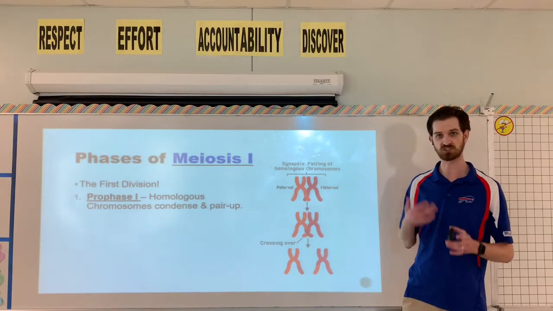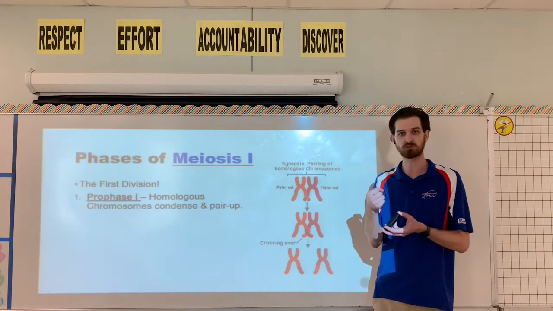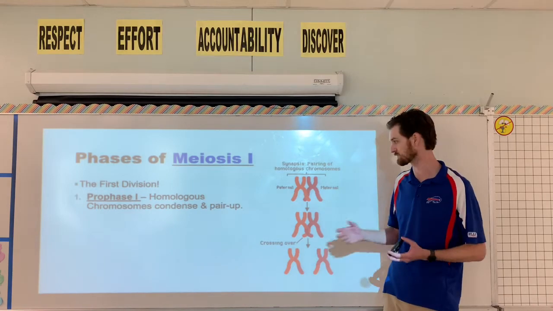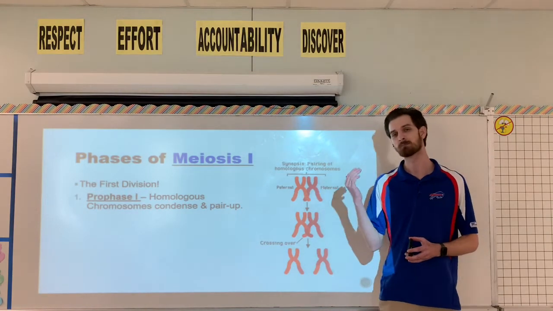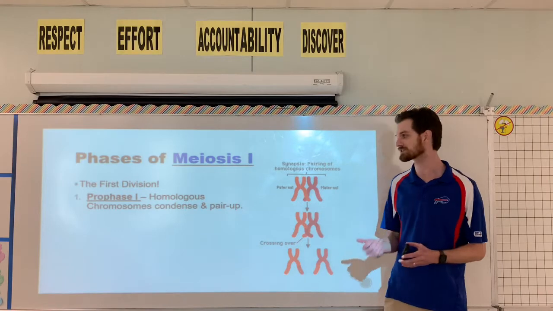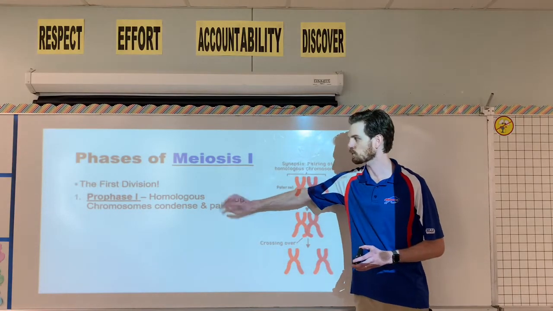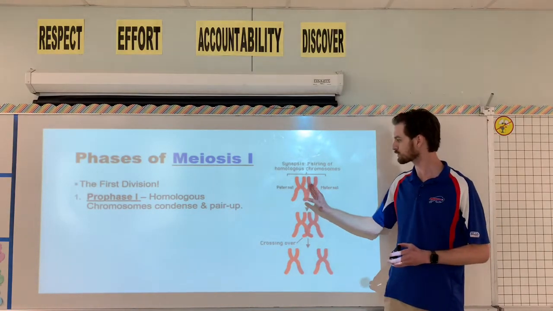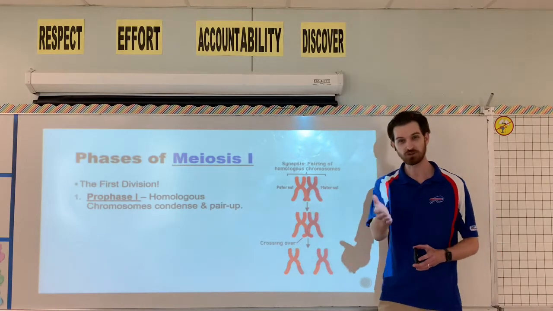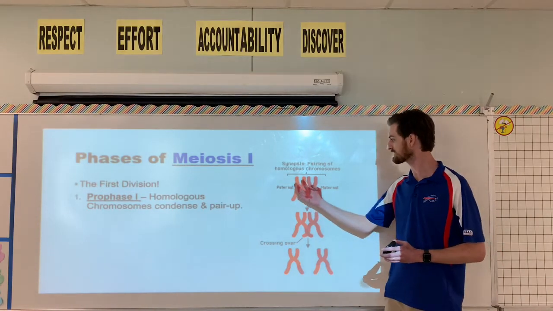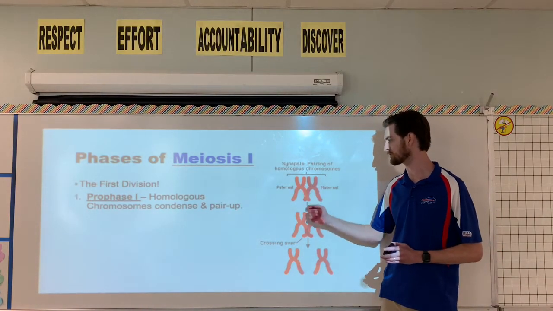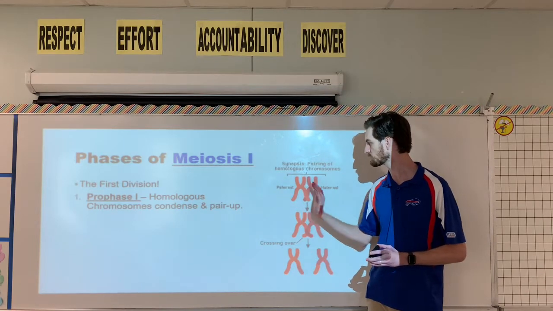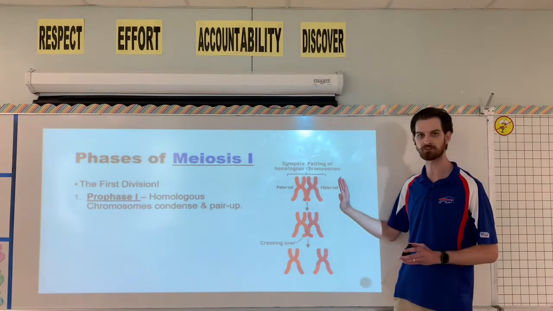During mitosis and other cell divisions, you get the chromosomes condensing during prophase, forming these X-like structures, but they don't make matches or pairs. In prophase 1 for meiosis, the maternal and paternal DNA, the DNA that you got from your mother and father, actually condense down and pair up next to each other. So this represents one of the 23 you got from dad and one of the 23 you got from mom.